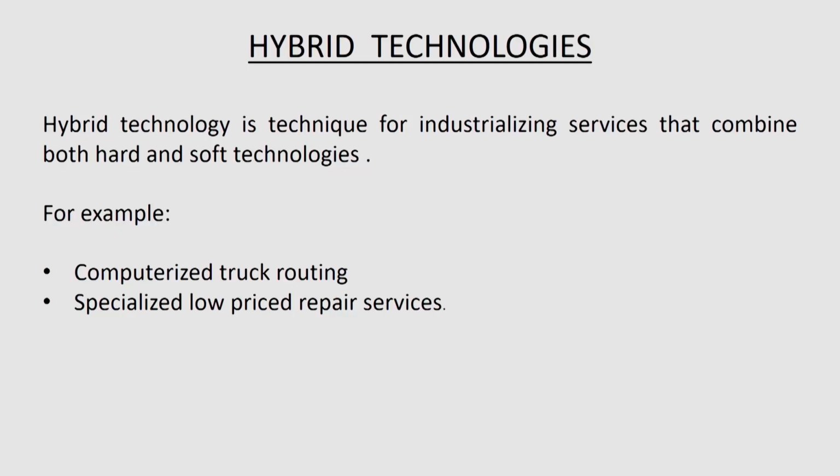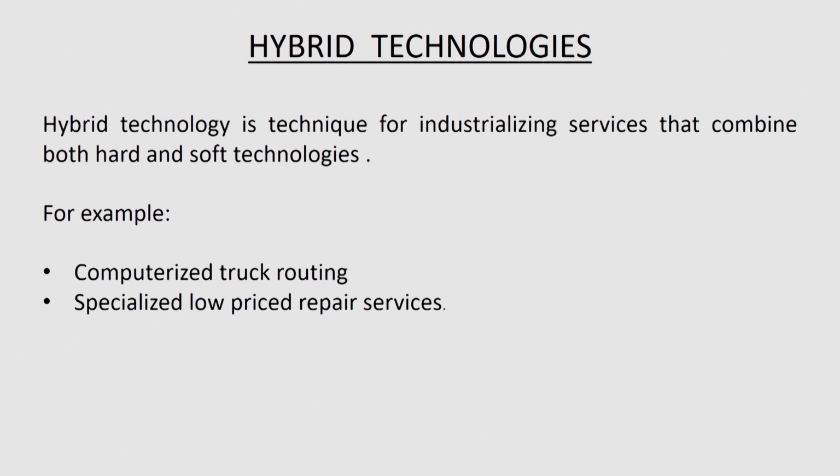Now, this is yet another way for the service organization to give a uniform and consistent appeal to the target audience, and here we come out with a solution in which hybrid technology is talked of. Hybrid technology is associated with industrializing services, combining both hard and soft technologies. We have taken the example of computerized truck routing, or an example wherein specialized low price repair services are offered to the target audience. This is the hybrid technology approach.